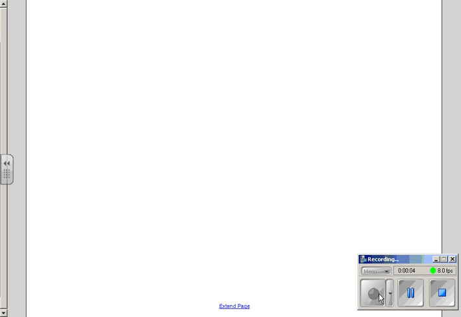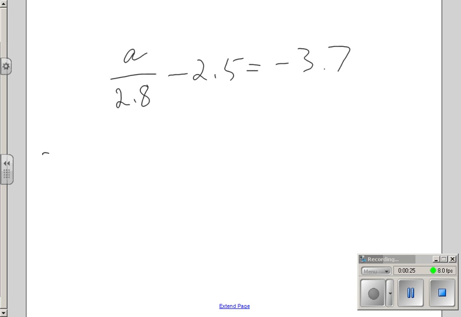Okay, example 2 on page 308 in your textbook. It's solving two-step equations with decimals. Now really, if you could do solving equations regardless if there's decimals in it or not, this is just the same thing. There is no more complexity to this particular question than it would be if I had x over 2 plus 1 equals 3. If I had that question, we would have the same steps needed to isolate the variable that we do in this particular one here. So we first analyze our equation.